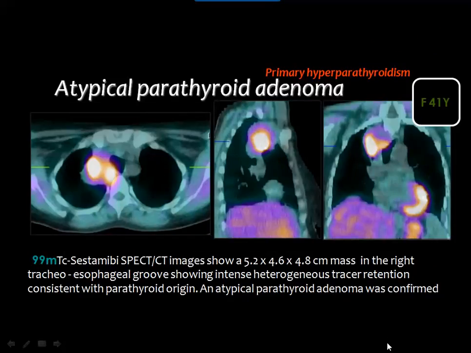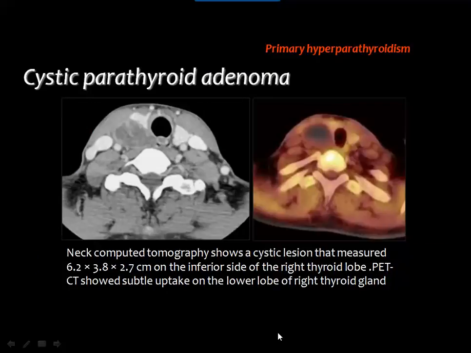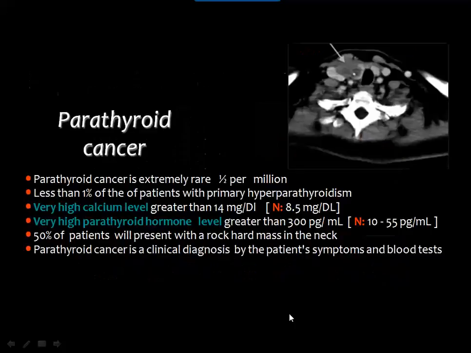And this is the sestamibi scan with SPECT CT, and you see the increased uptake in the ectopic parathyroid adenoma in the superior mediastinum. And you see this appearance by CT, and this is by PET scan, and you cannot see significant uptake in this lesion, which is related to the posterior aspect of the thyroid lobe. This may represent a thyroid lesion and may represent a parathyroid lesion. Then you should go for biopsy to confirm the diagnosis, and this was a parathyroid adenoma.